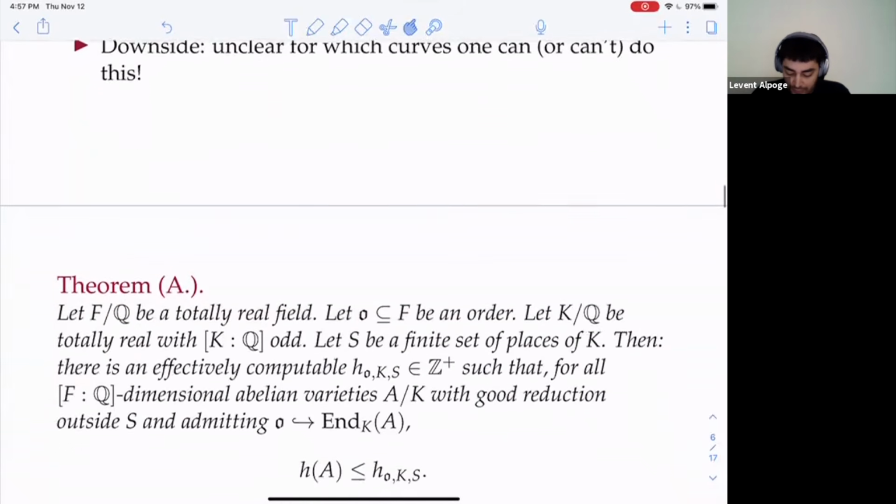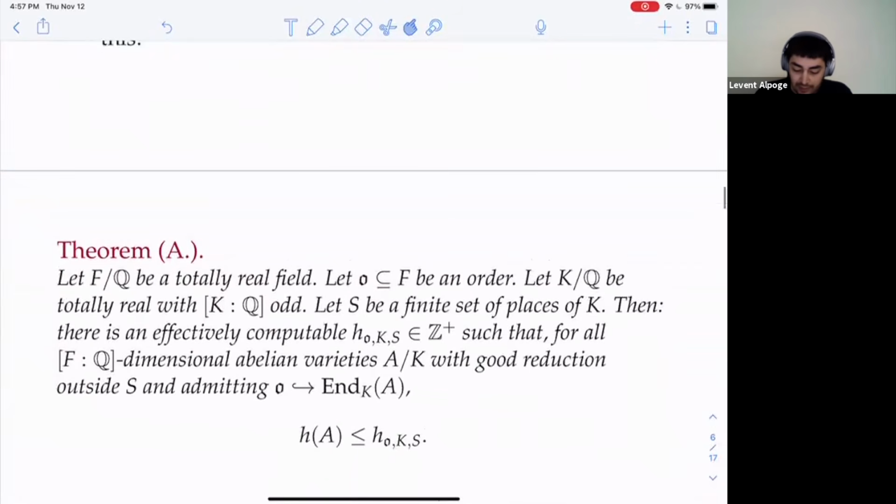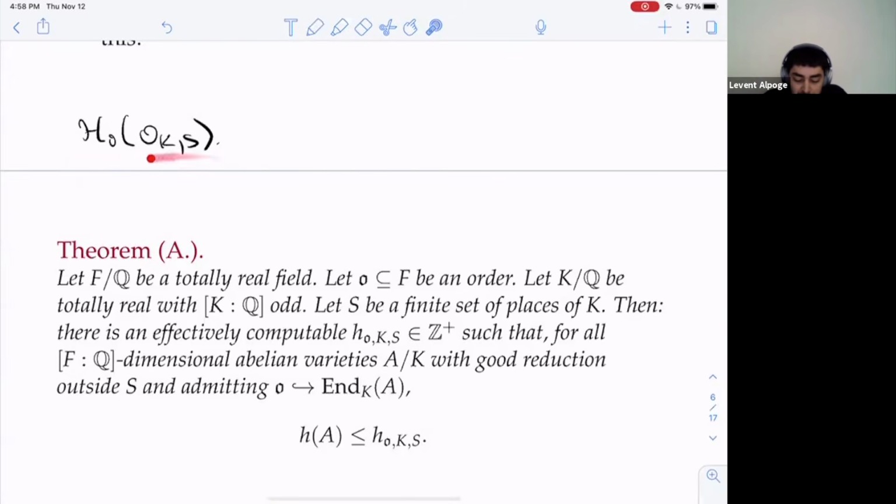So let's get to the integral points on Hilbert modular varieties. Like I said, Faltings was dealing with S-integral points on A_g over O_K,S. And here we're going to deal with S-integral points on these Hilbert modular varieties for the same reason. We want to deal with rational points on curves. We imagine the complete curve sits inside the Hilbert modular variety. And so we can reduce to the study of S-integral points on the Hilbert modular variety, and that's what I do here.